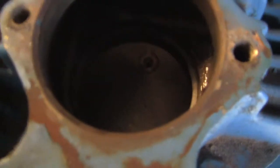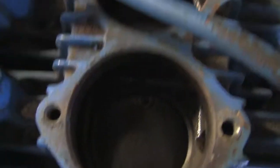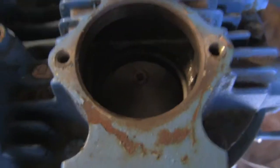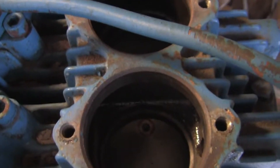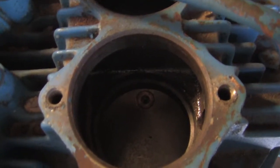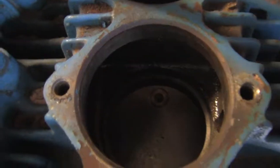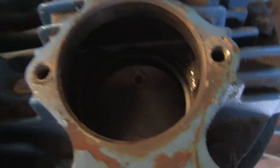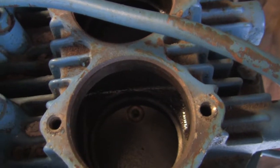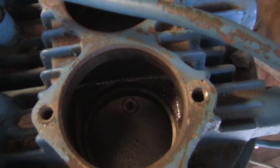One other thing I'll mention: it's kind of hard to see on camera, but if you look down into each of the valve holes, you can see the piston. You could inspect the cylinder walls, or at least some of them, to see if there's any dramatic amount of wear that would indicate a need for a rebuild. I just wanted to point out that you can do a lot of inspection on these without having to actually do any disassembly at all.